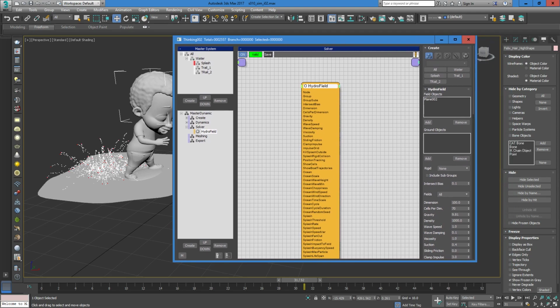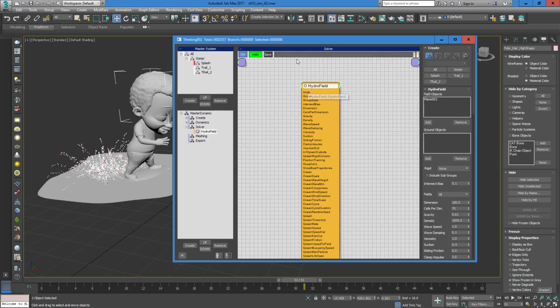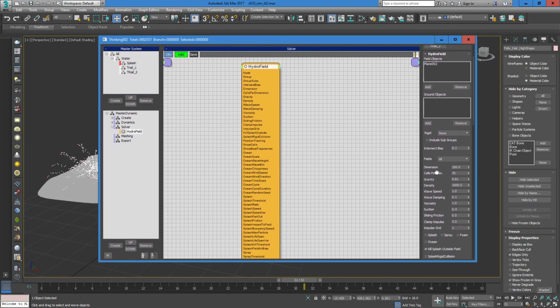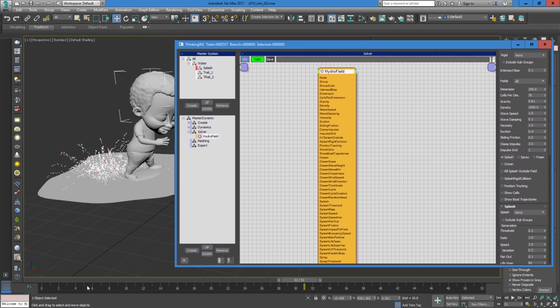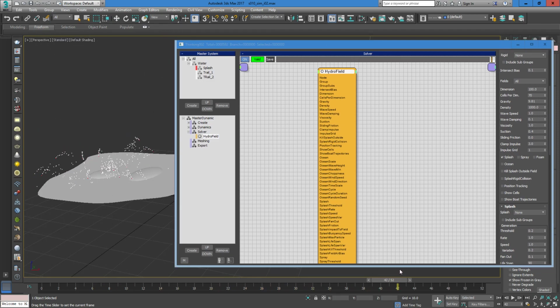I'm going to open my reference for the values. You are not seeing it because it's on the second monitor. And let's see. So first of all, we want the splash to happen. So let's just check if anything is happening now.